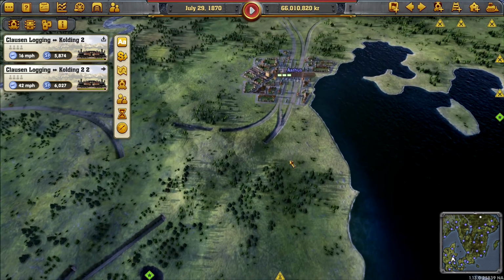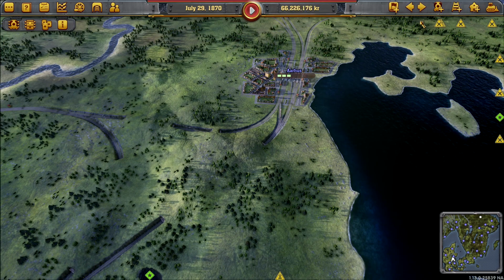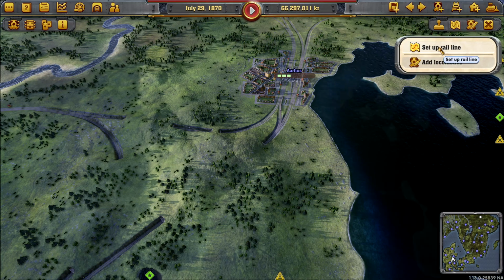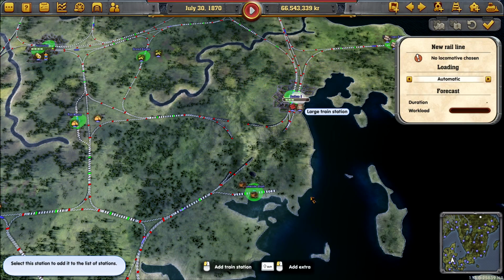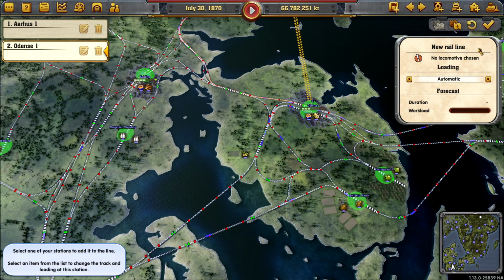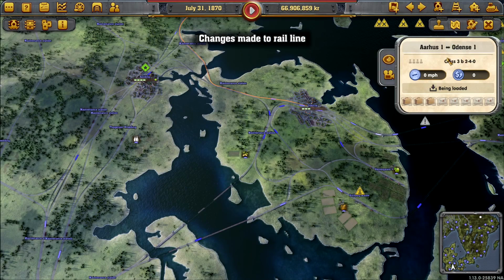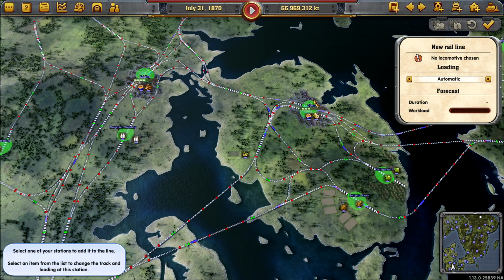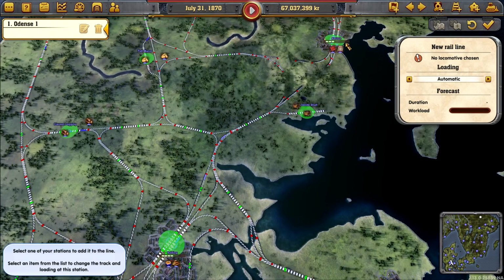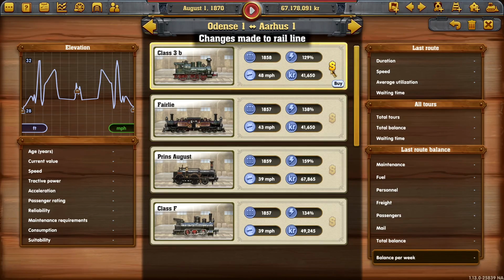Do we have a train running down here? A mixed one. I'm going to say we need one to go from here to here as well. That would be lovely. Automatic. Is that going to serve? Yeah, look at all that. Look at all those people. And then we'll have one going the other way as well, and then we will get on board a train.